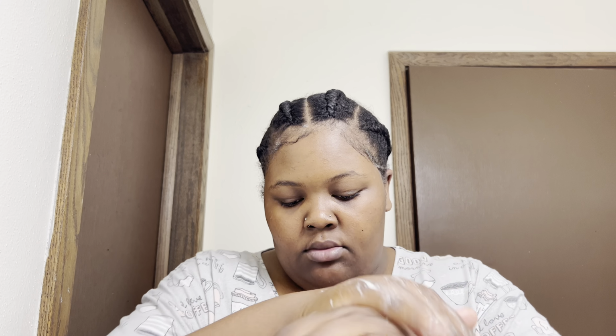First things first, you're gonna wanna wash your hands. Yes, wash your hands, use antibacterial soap. I don't know why I'm making a stink face, but yes, wash those hands. Wash, wash, wash.